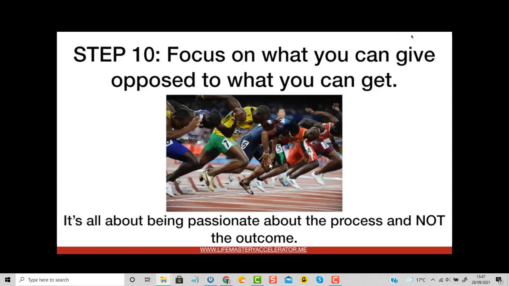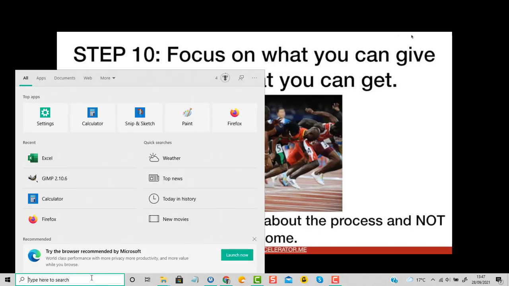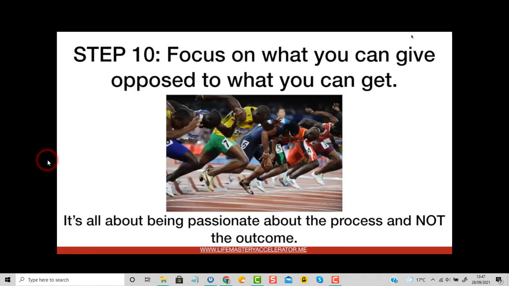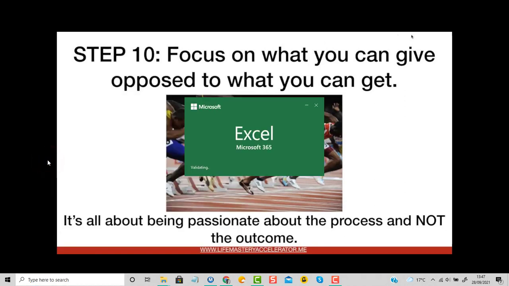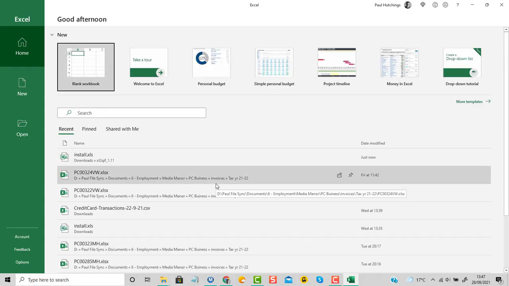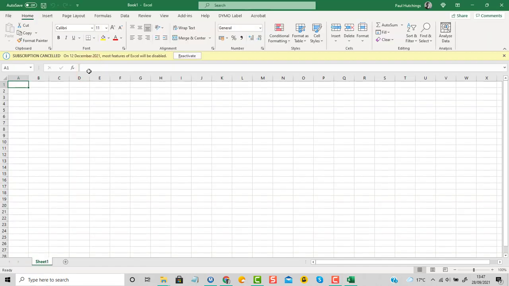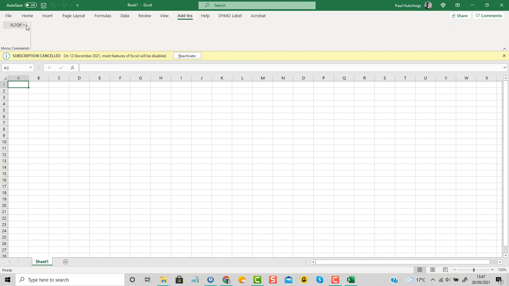Now you can see that's actually closed Excel. I don't know if that normally happens, but I will now open Excel up again manually. And now if I go to a blank workbook and I go to add-ins over here, I can see Excel to QIF, and if I click on that, I can load from QIF or I can save to QIF. Well, at the moment I haven't got anything to save, but that just shows that it's installed.